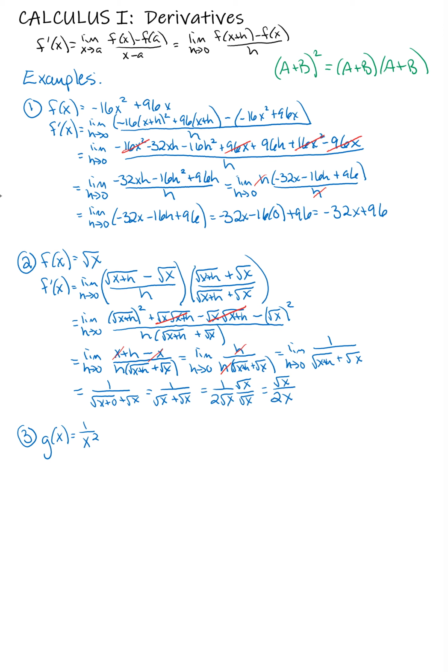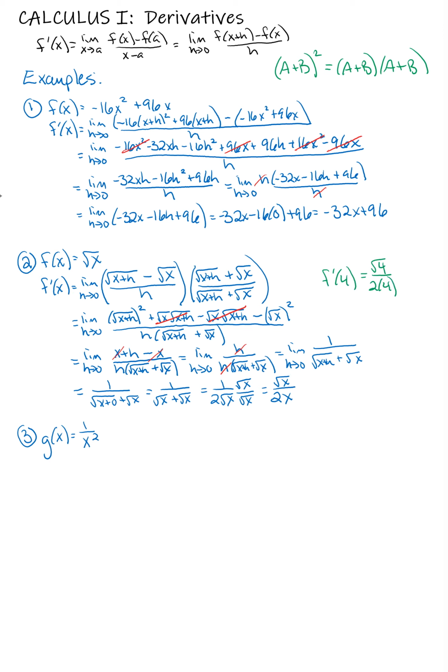Well, there you go. I do want to point out that this does work a lot like a function. If I wanted to evaluate f prime, say at 4, well, we know f prime of x is equal to the square root of x over 2x. So we could simply evaluate it just like a function.